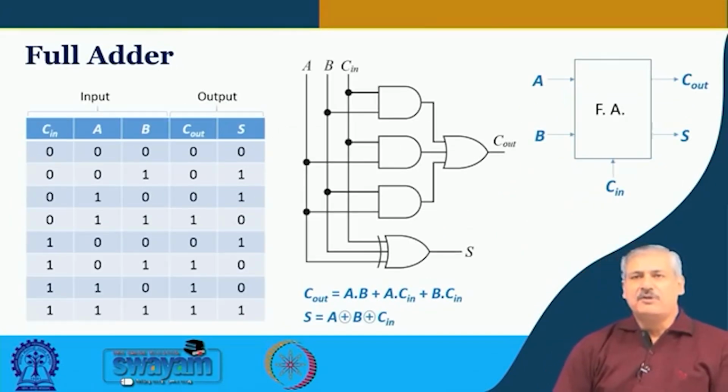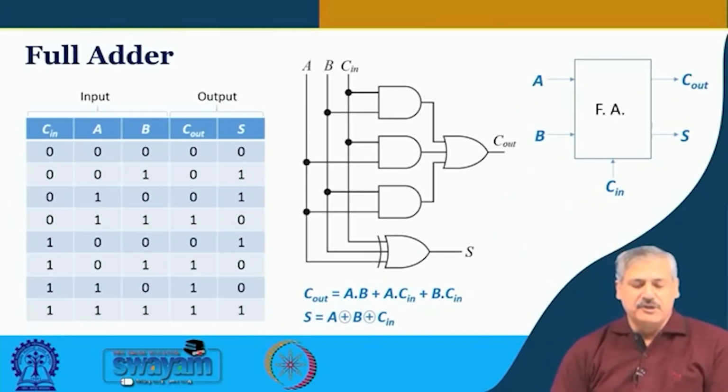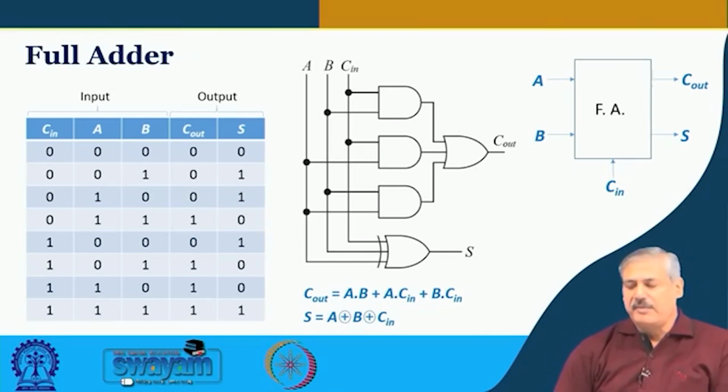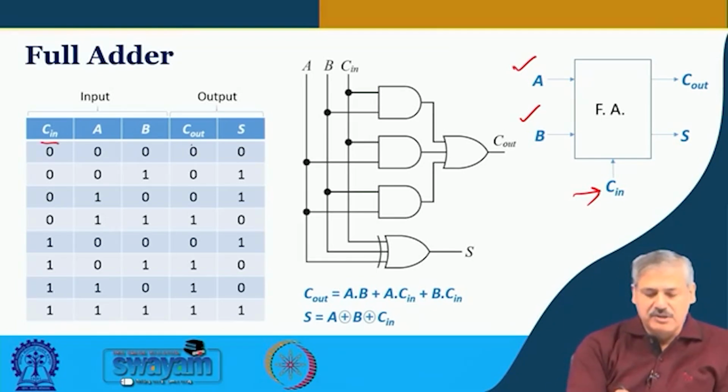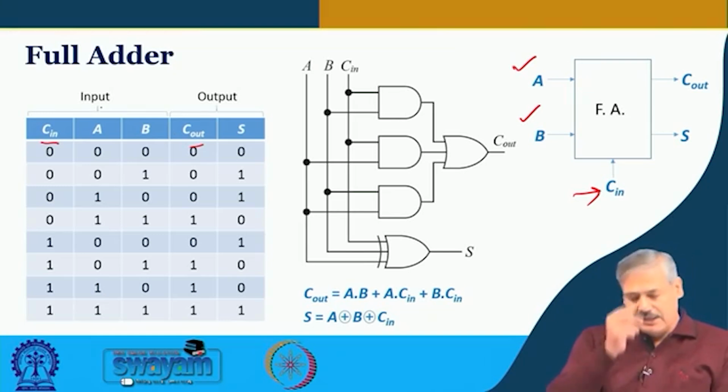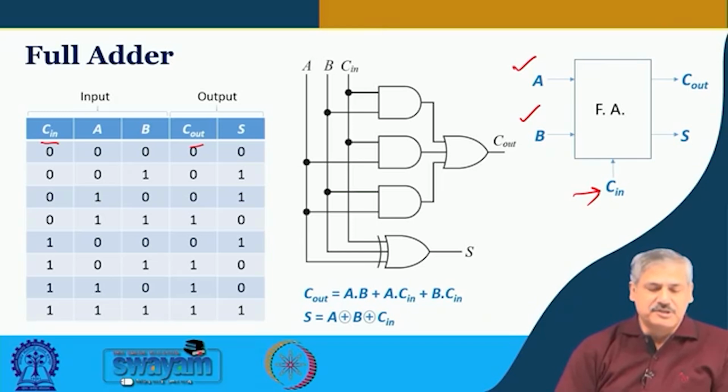Now, when you talk about full addition, as I have mentioned before, we are also considering the carry input. So, this block will have 3 inputs: the basic data inputs A and B for the addition process, and the carry coming from the previous stage if it is there. This is the carry in, now we are separating it from the carry out. So, with these 3 inputs there are 8 different possibilities in the truth table.